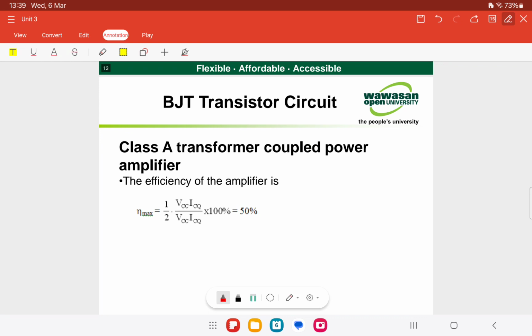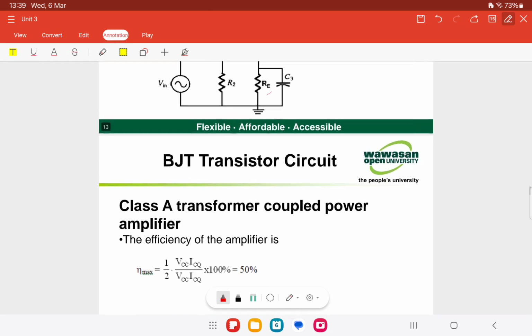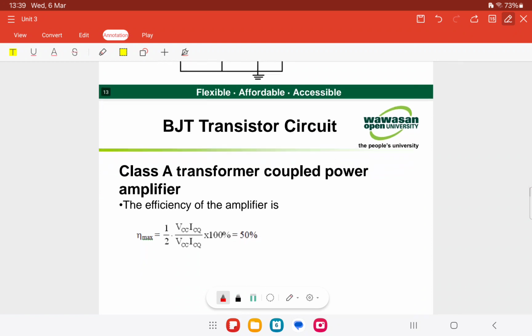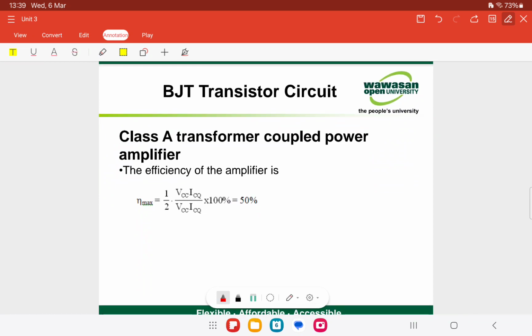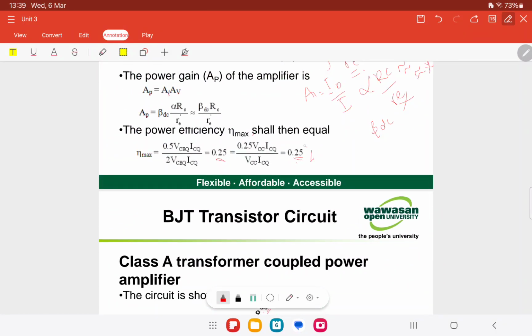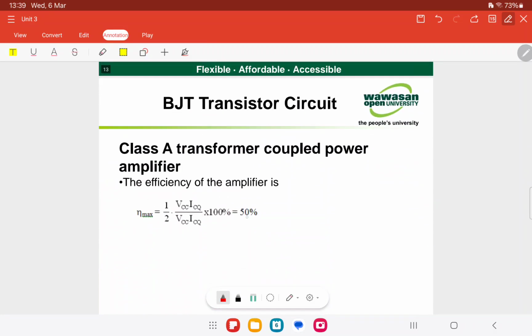Okay, the voltage at the collector of the transistor is approximately equal to 2 VCC, and thus ideally the AC VCE maximum is equal to 2 VCC, and AC IC saturation is equal to 2 ICQ, and DC VCEQ is approximately equal to VCC. That is how we can get the efficiency of the amplifier. Double from the first one, which was only 25%, so now we can get 50%, ignoring the current flow in the voltage divider network.